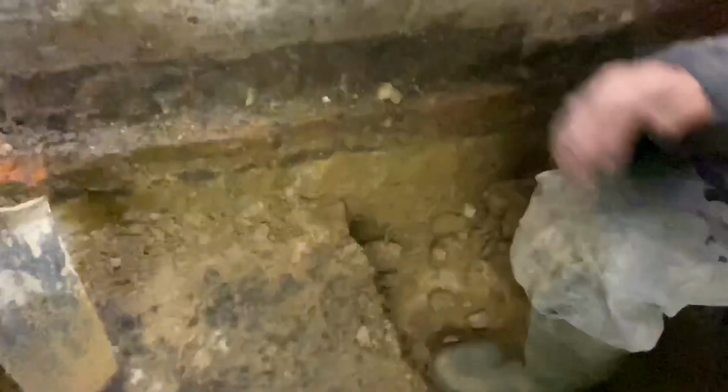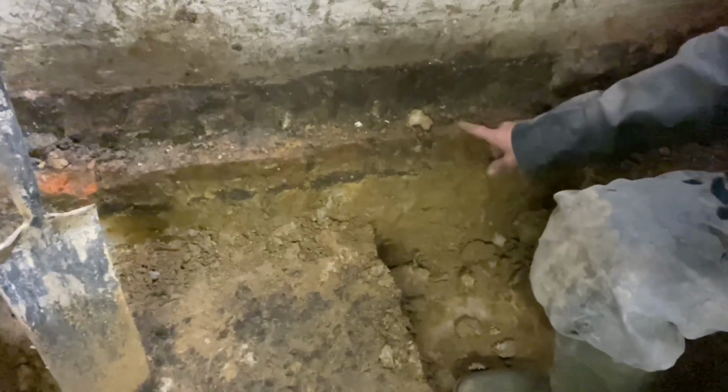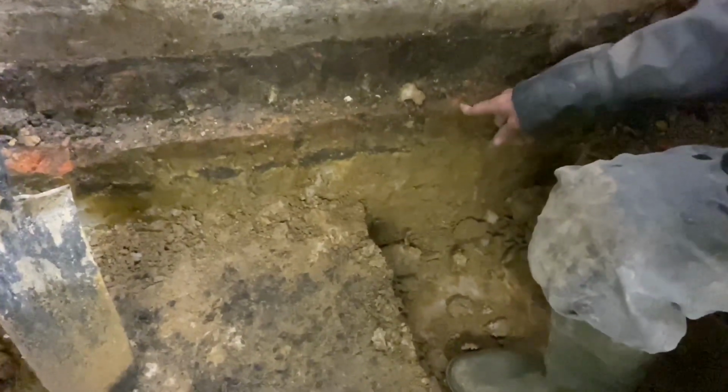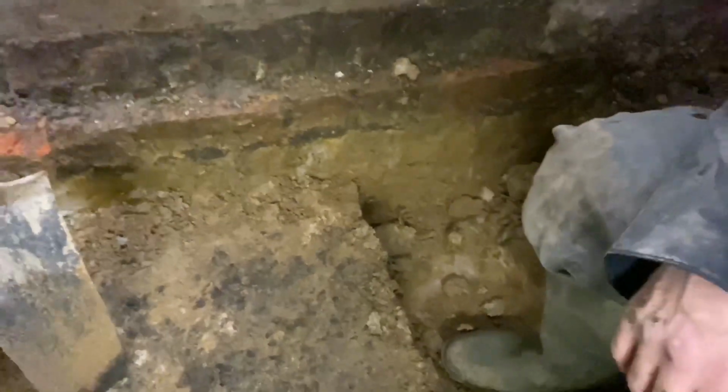I'll sit down after 5 minutes. So this is wall, and this is footing, what they used in olden days. So it's a brick on edge, sat on top of clay under there.